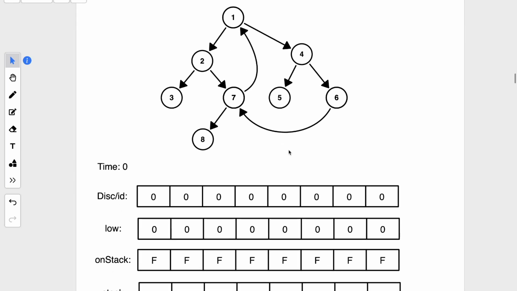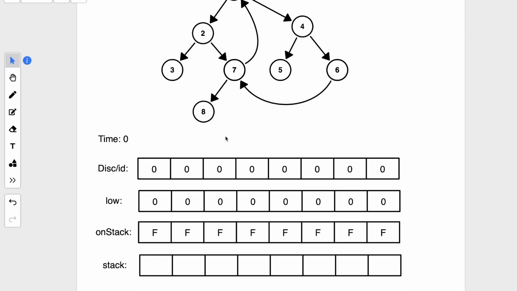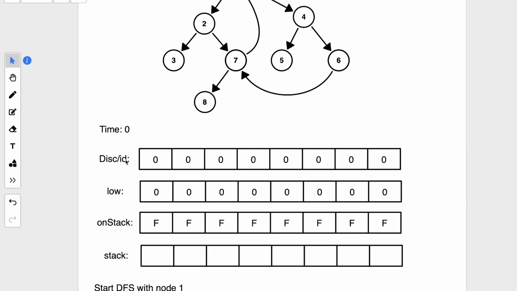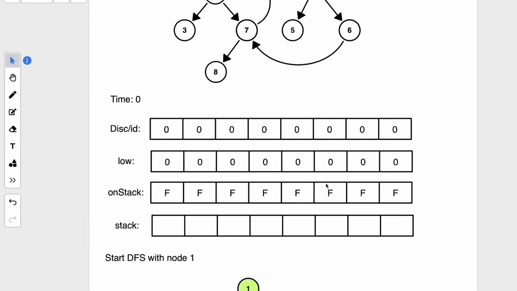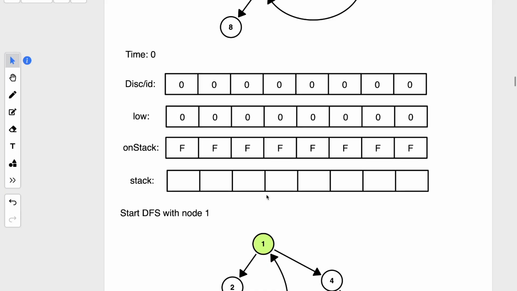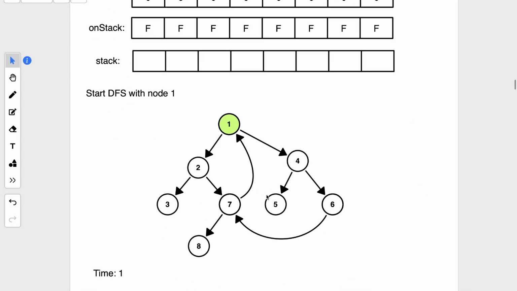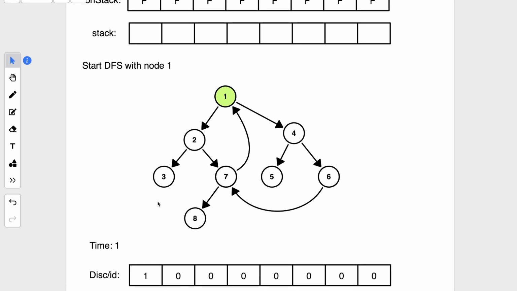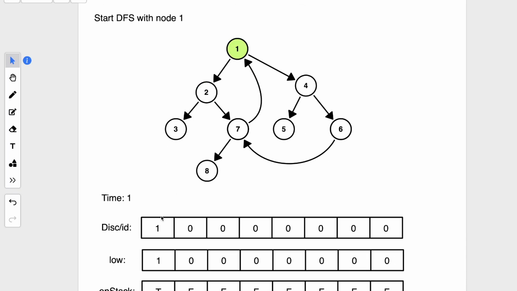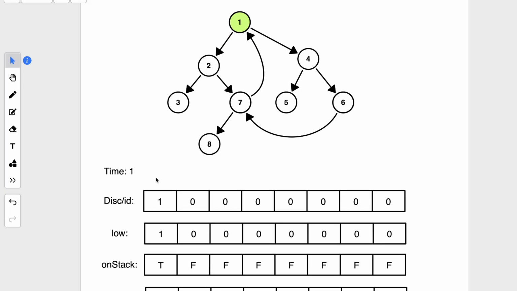Okay, so initially the time will be 0 because when we start DFS, the time we are taking is 0. So discovery and low are initialized to 0, and the on-stack array is initialized to false because none of the elements are on the stack yet. The stack is empty. Now when we start our DFS, we increase the time by 1, and as we are starting our DFS using this node 1, we will mention that time in the discovery as well as low, because this node is getting discovered for the first time.